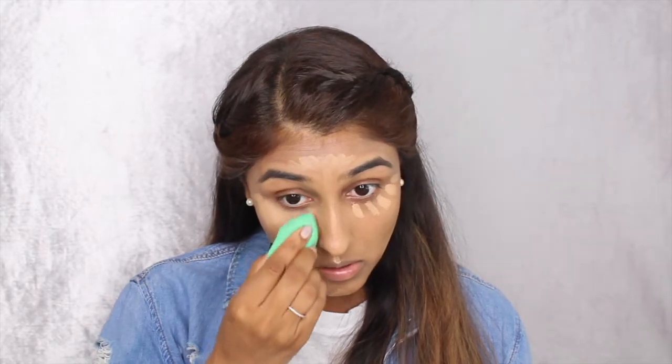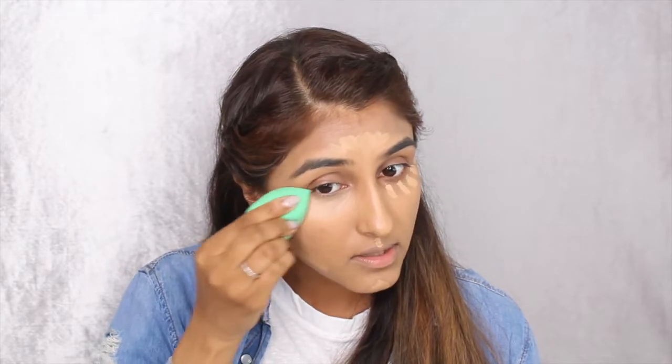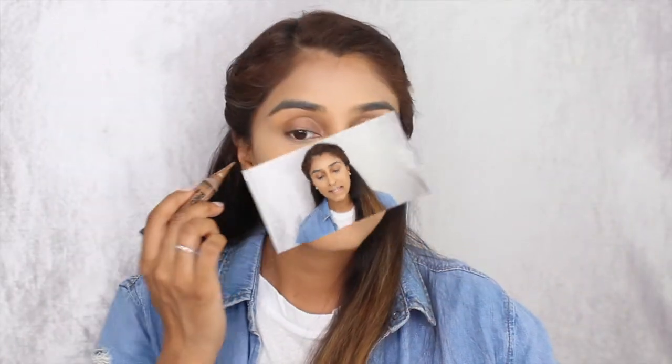I'm gonna go in with my beauty blender and literally just press the concealer into my skin and bring it right up to my eye, dabbing it all the way across and back in, and the same with this eye. So I've just finished blending in my concealer on my face. I'm gonna quickly just contour my face.